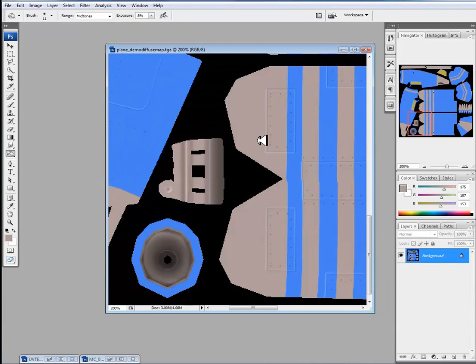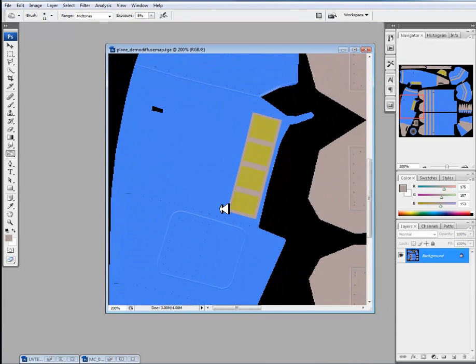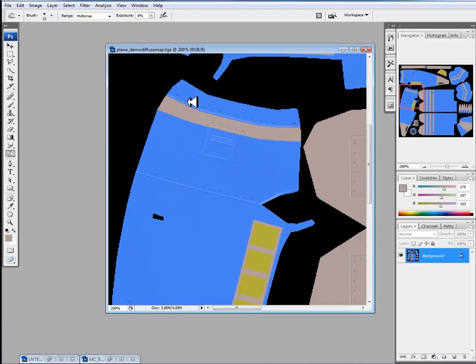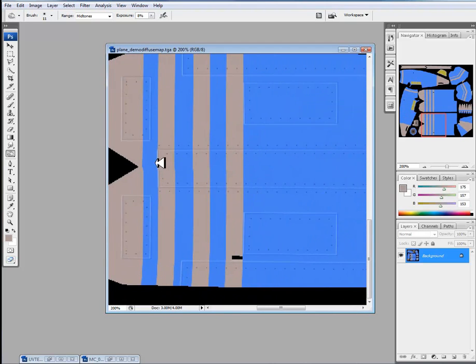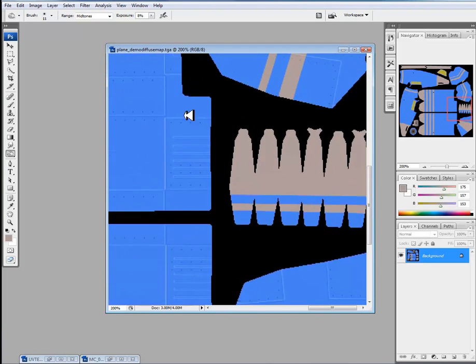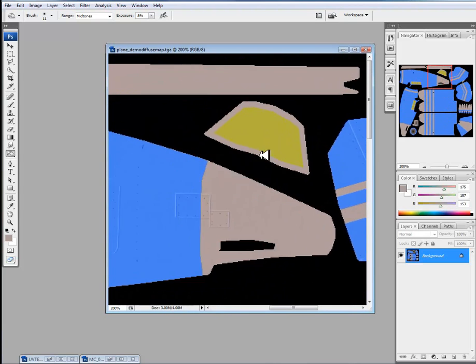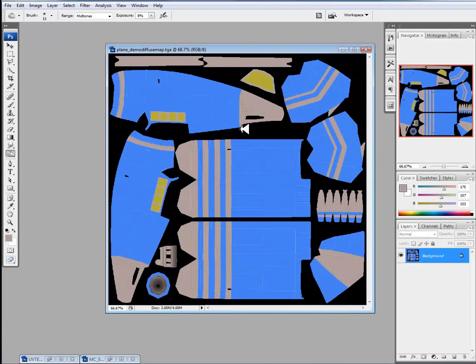And this is how we save ourselves a lot of time as far as preventing seams. There are a couple areas like here, at basically the top and bottom of the planes, that are problems that we're going to need to fix. But the amount of detail that we've added to this plane in the limited amount of time we've worked on this far outweighs the few areas that we need to fix. So this is huge as far as speeding up our workflow.